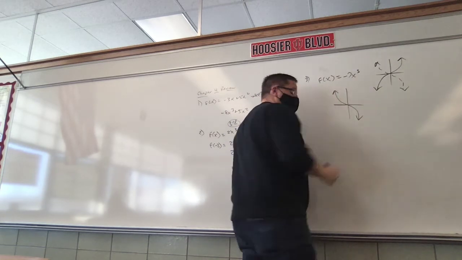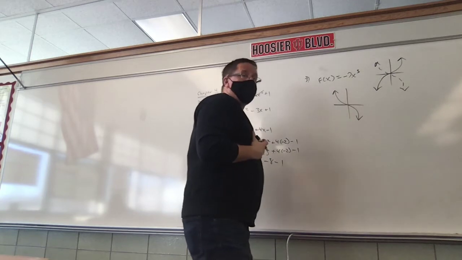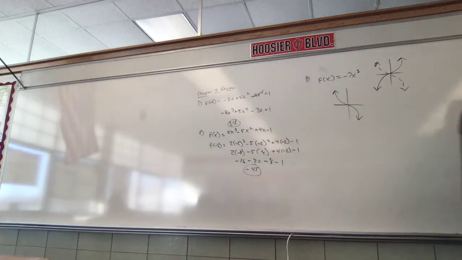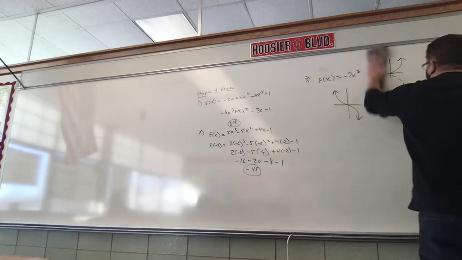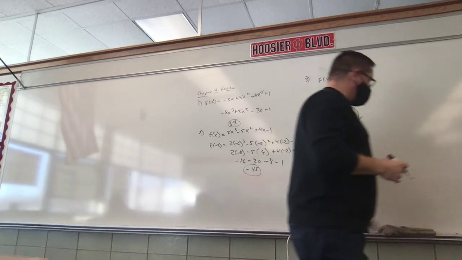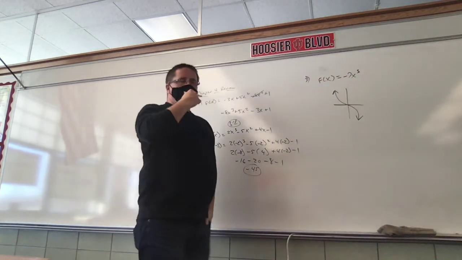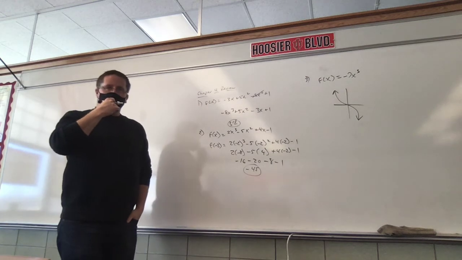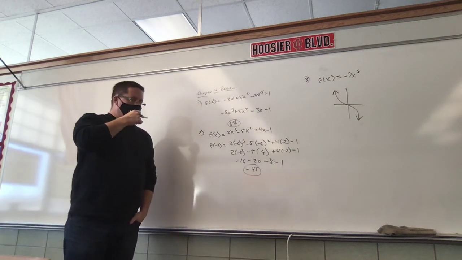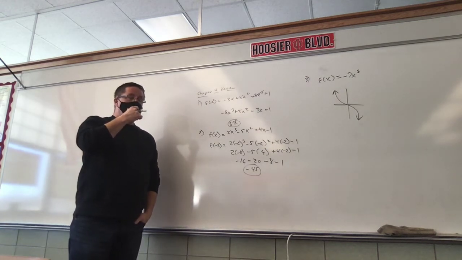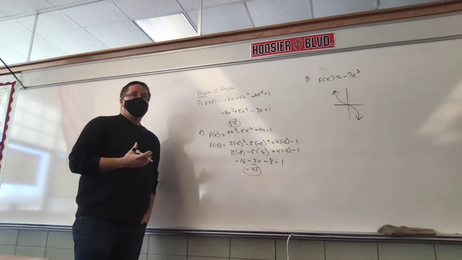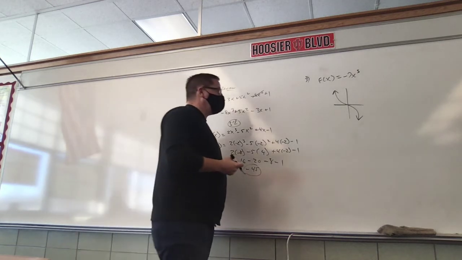Now, we're not done. And you don't even have to draw it, but I would definitely draw a picture to myself on this one. And then we have to describe the end behavior. Writing it out in words is good, but it's not good enough. You won't get full credit. You only probably get half credit if you put it in words, okay? We're going to write it in words first, and then we're going to write it mathematically, okay?